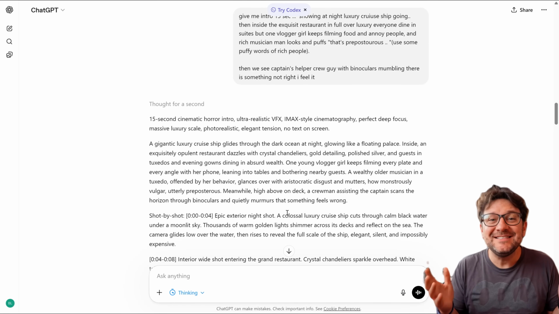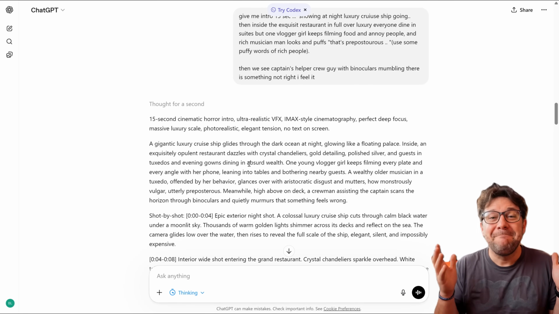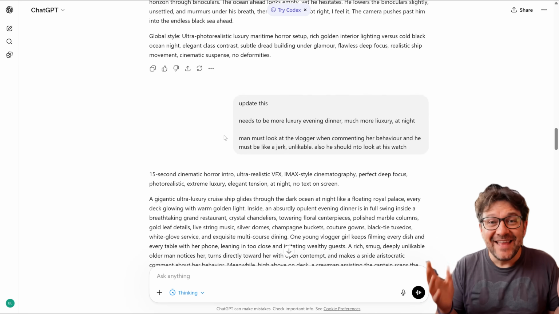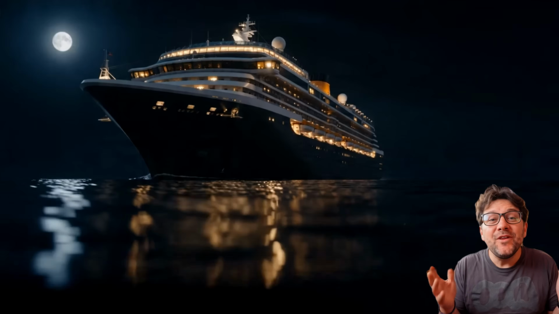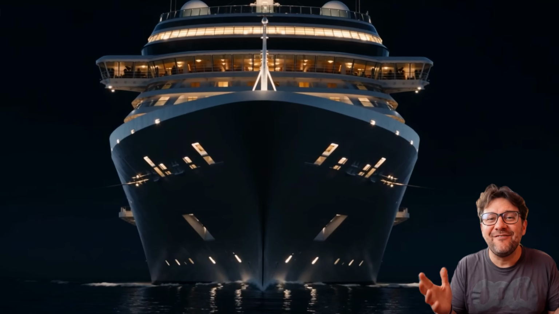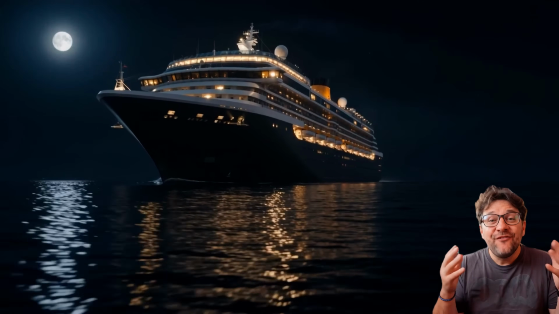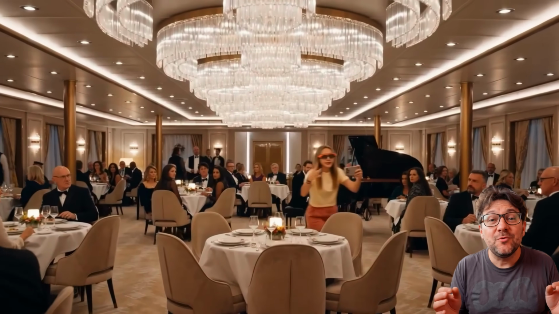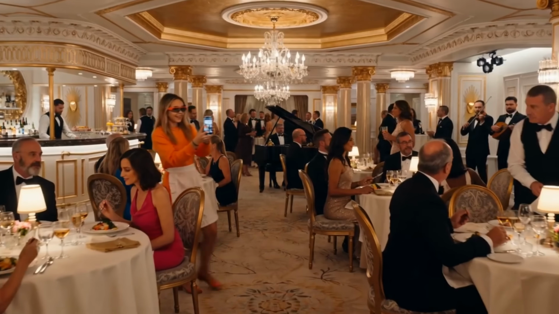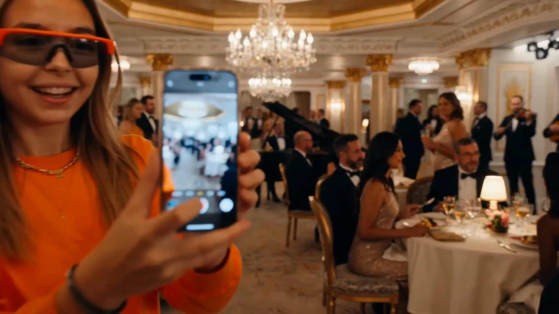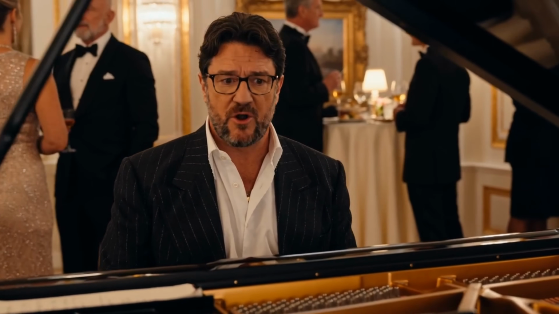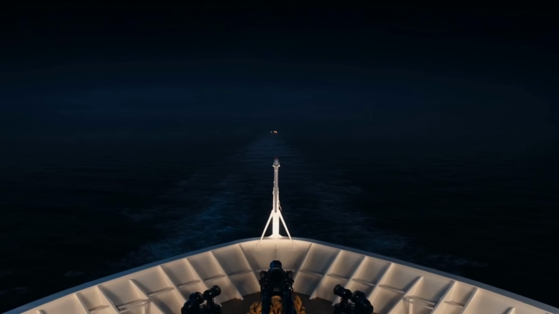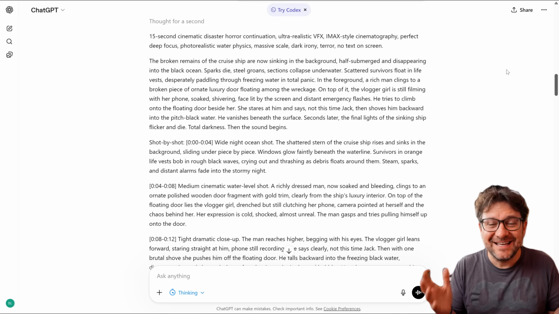So rather than making one static shot, we designed each section like a mini-scene with its own camera movement, action, tension, and pacing. Then, inside each 15-second block, we broke the action down even more into little 3 to 5 second beats. So for example, first the luxury ship glides through the dark ocean at night. Then we cut inside to the ultra-rich gala dinner. Then we show the annoying vlogger filming everything. Then the arrogant musician reacts. Then the uneasy crewman senses something is wrong. That structure makes prompting much cleaner and gives the model a much better chance of delivering controlled cinematic results.